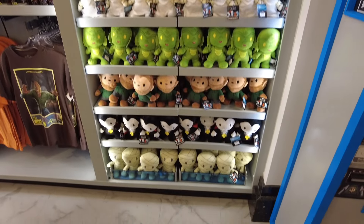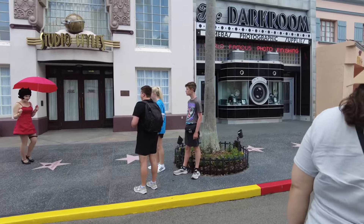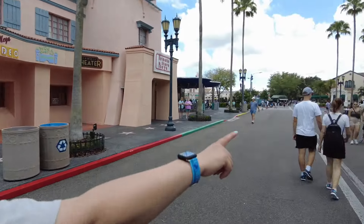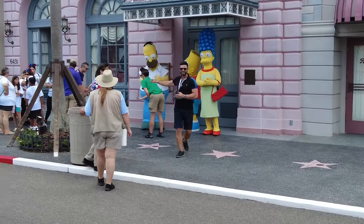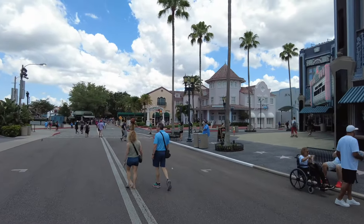Then we checked out the shop — you exit through the gift shop even for a show — and I fell in love with the little monster stuffies while Devin was freaking out with the mummy. I wanted every single one of them. They were expensive, like $15 each, but I wanted them so bad. As we exited the horror show to go to Born Stuntacular, we saw some characters: Betty Boop and then The Simpsons.